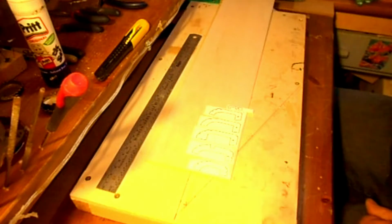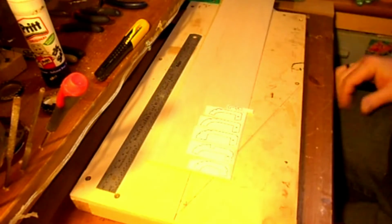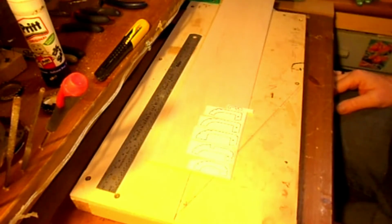It's hard to cut. Okay, so I'll come back in a few minutes, half an hour or so, and I'm going to start cutting those out. Cool.